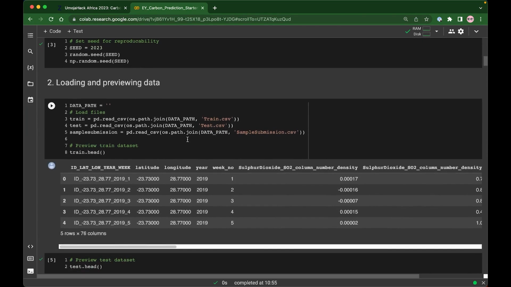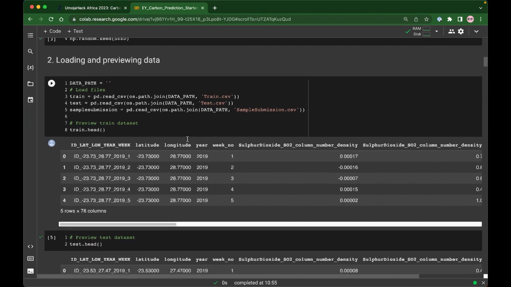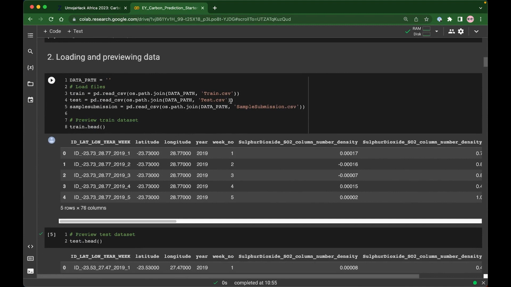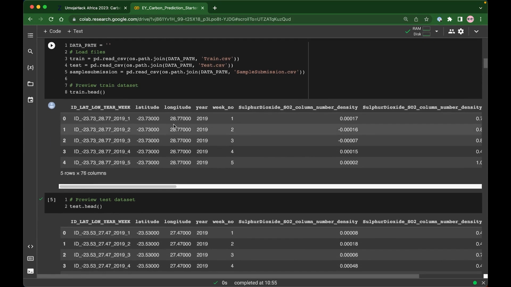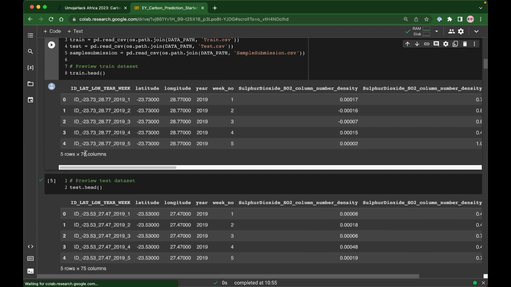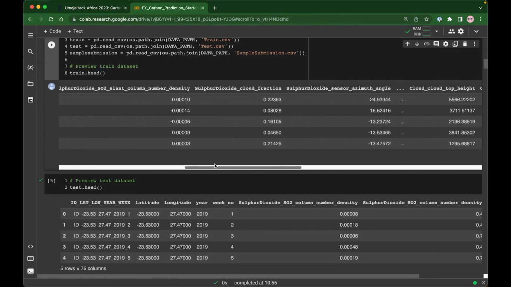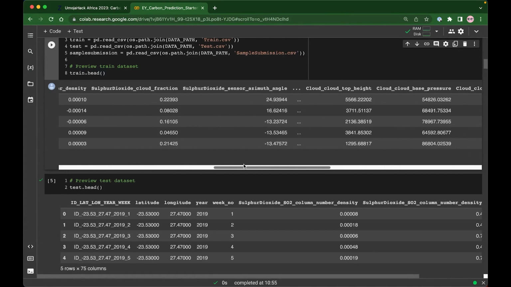So let's load the data and preview. You are provided with three files: a training file, a test file, and a sample submission file. If you load the training file, this is how it looks. It has 76 columns, and we have the ID, latitude, longitude, year, week, and some other features that you can use.